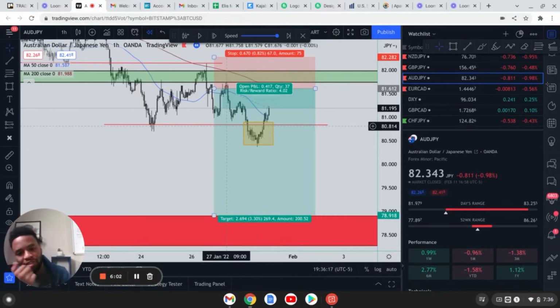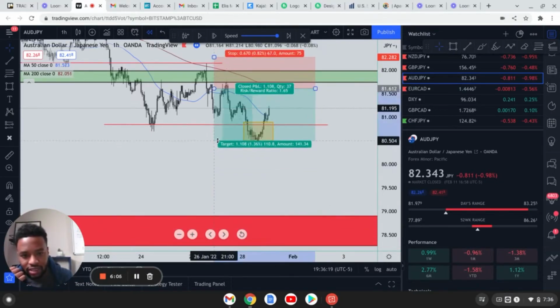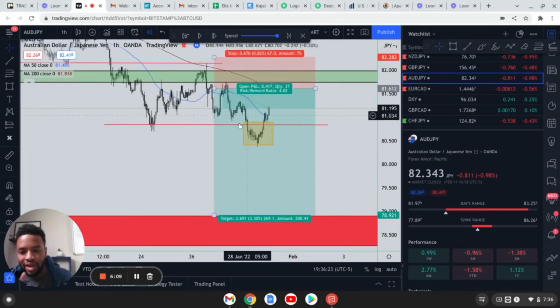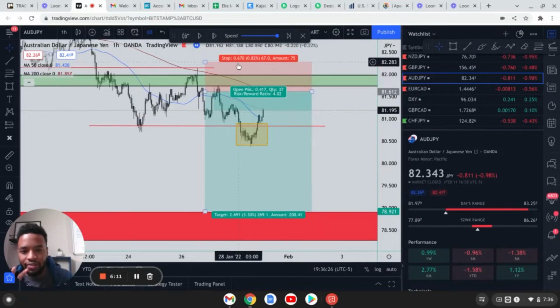What I had, risk to reward wasn't as good as I wanted it to be. It was like 1 to 2-ish, whatever. But that's not a big deal. When you manage your trades, you can understand there's many different things to do during the trade. So anyway, that's basically the breakdown.